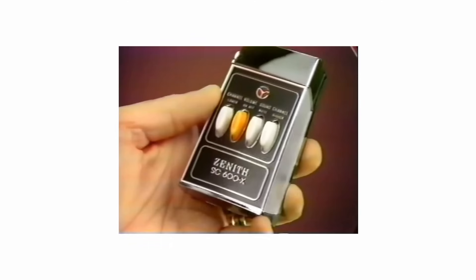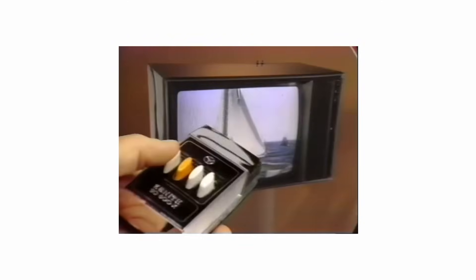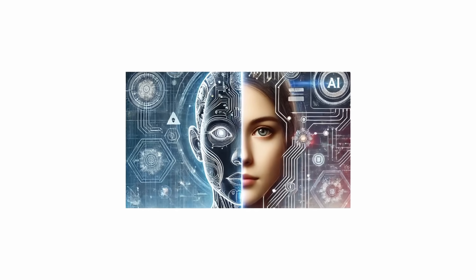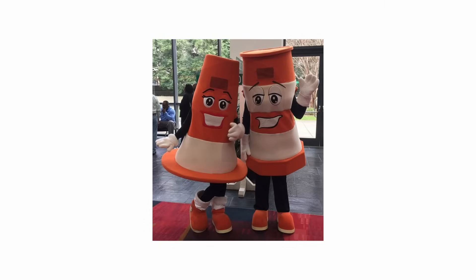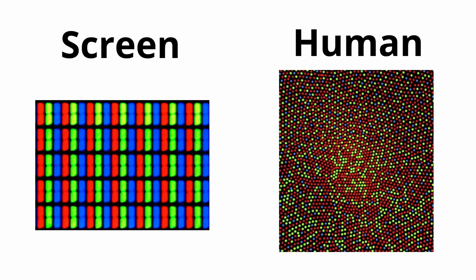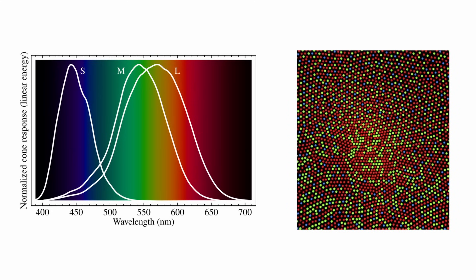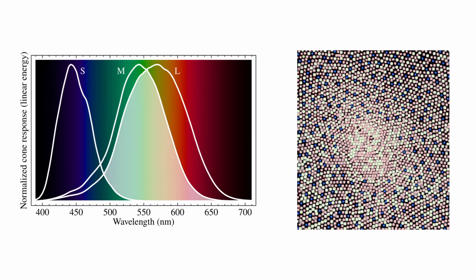RGB — the same exact color model used for screens and monitors. There are a lot of similarities between digital and the human model, but the main difference is the amount of each cone type. This is a close-up of a screen using RGB LEDs, and this is a distribution of cone cells of a person, typically having the most reds, a decent amount of greens, and the fewest blues, which is why greenish-yellow is the brightest perceivable color for a human, because it's the wavelength that engages the majority of the cone cells.